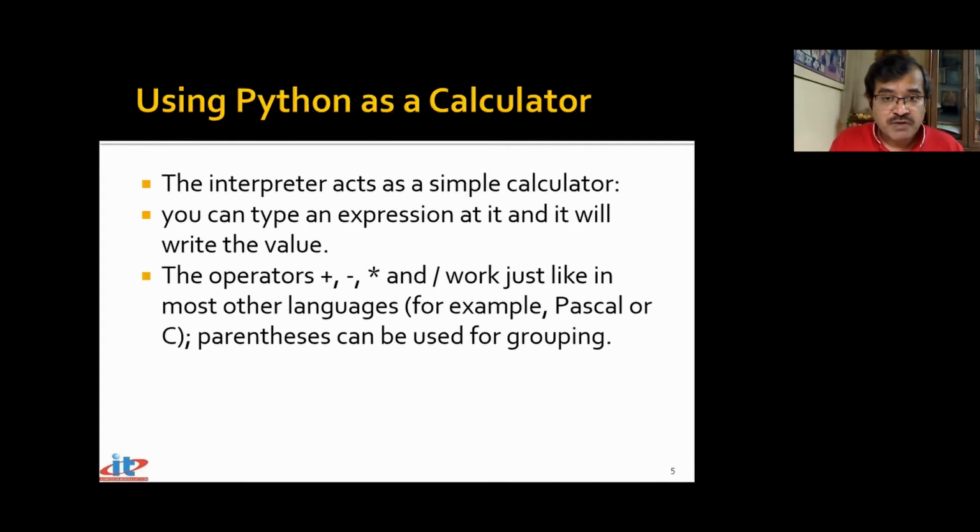It sounds so very simple for you. When I said 2 plus 5, you got the answer as 7. But was it magic that you got the answer as 7? There was some set of operations that had to be carried out. And in Python, luckily, everything is open source. So I will show you the code, although we will not spend our time reading it because we are not here to develop Python. We are here to use Python. But just for the sake of having fun, I'll show you that when somebody says plus, there are 4 or 5 instructions that need to be executed for carrying out the simplest addition operation already defined in Python.